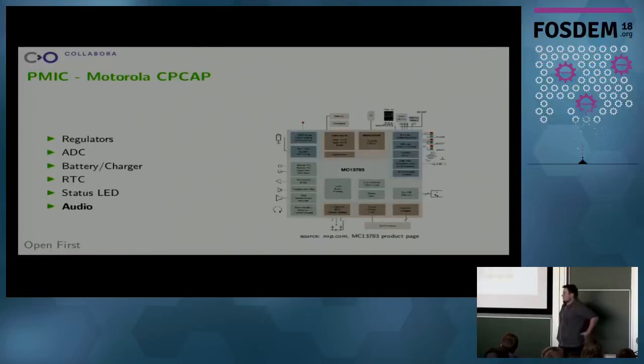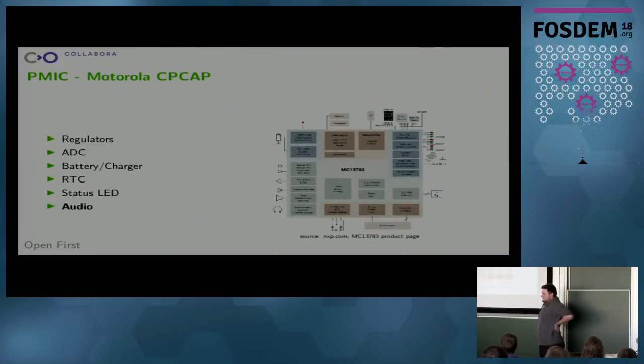Yes. The power management chip is a different matter. Usually, the Texas Instruments chips are used with a companion chip from Texas Instruments, but Motorola decided against this and used their own, which is named Motorola CPCAP. And after some reading of their drivers, we noticed that it's really similar to a chip from NXP, which is named MC13783, and has a public data sheet, which is quite nice.